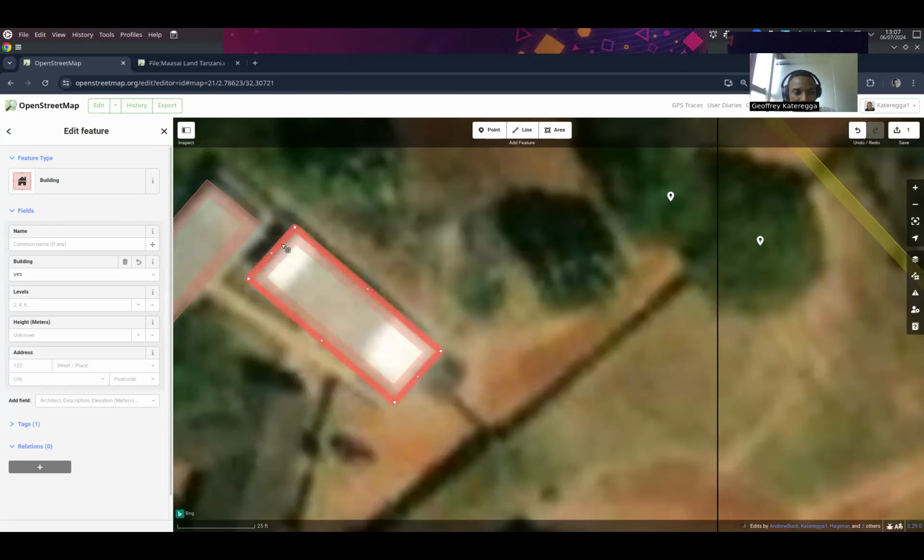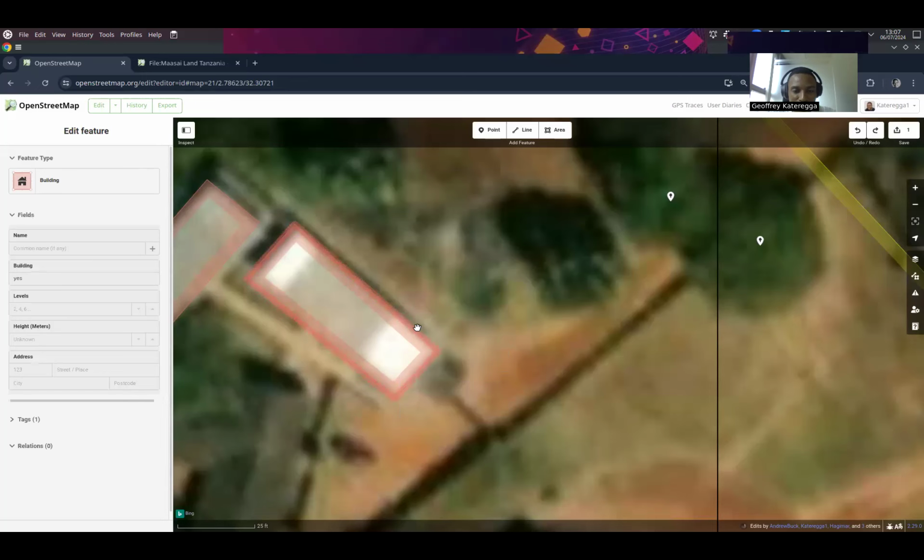And now you can see the building is square. I'm going to undo here and show you that there is also a shortcut. If I point on my square tool here, you can see that there is a shortcut I can use to get the same thing, which is Q. When you use shortcuts, you have the ability to map faster.